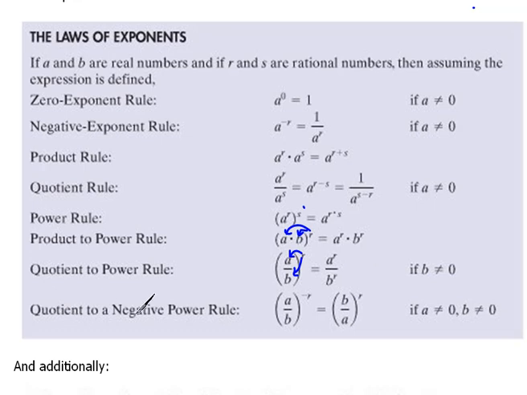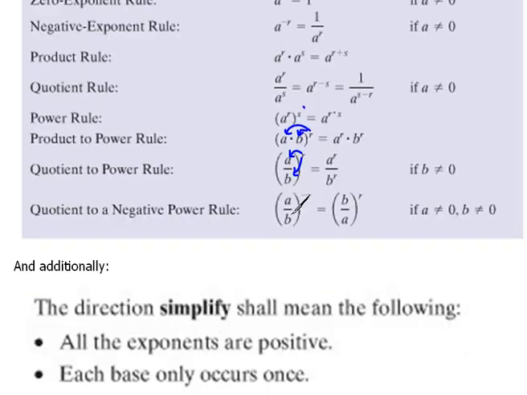And then we have our quotient to a negative power rule that says anytime you've got a quotient that's raised to a negative power, we could look at this two different ways. We could either say, well, this negative exponent means that these are in the wrong position, so we could flip them over, raised to that power. Or another way even of looking at that is using the rule before it. If we said that each one of those gets that power in that quotient, that would be a to the negative r over b to the negative r, and then we could simplify each one of those.